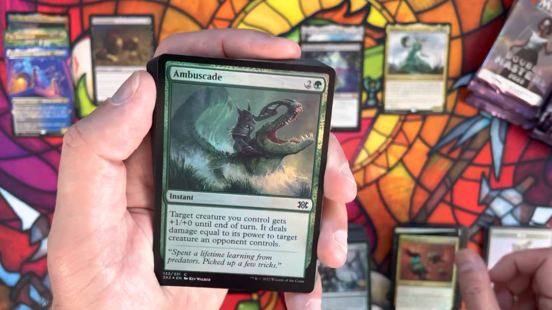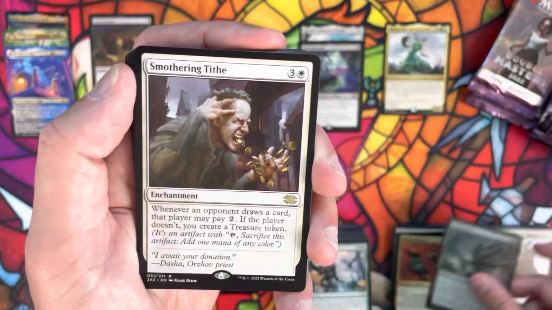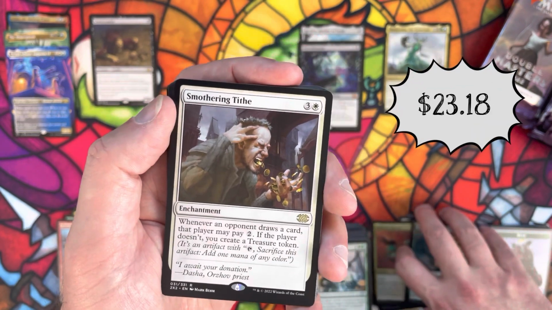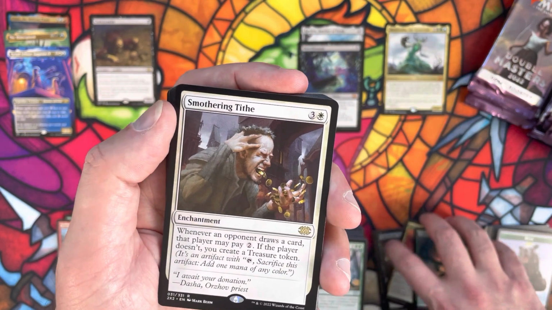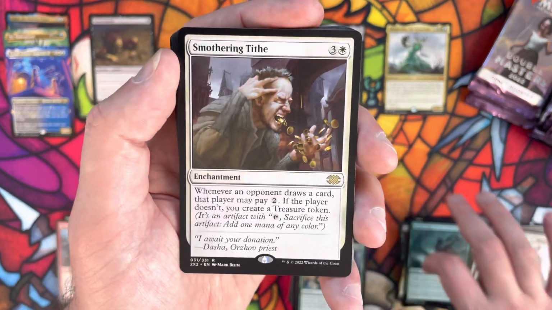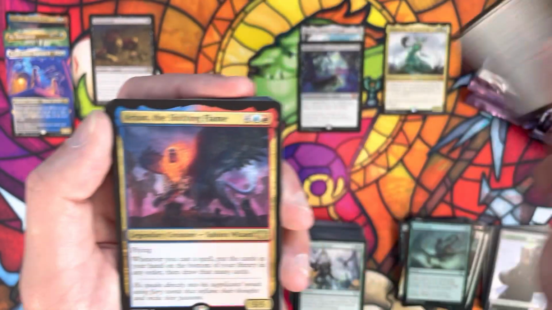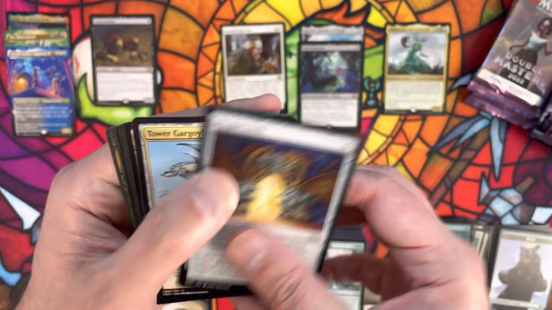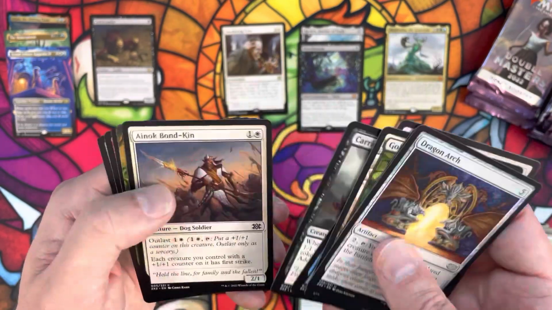All right, Seduction Spectre. Ambuscade. There's a big hit for us. Very nice. Smothering Tithe. One of the better rare hits in the set. Tithe I still think is sitting around $23, $24. But that is actually an upper tier rare value for us. So that's going to go right up top. Very nice pull for us. And then the Shifting Flame again. That's the sort of hit that we needed. That's what we want to see.